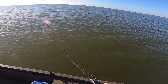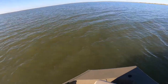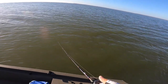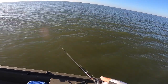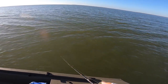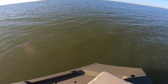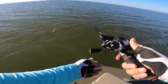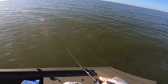Who says you can't feel bites on mono? Let's go. You got a horrible look at that last fish. It just kept popping off. Yeah, you saw the video? Yeah, I saw the video. I was pretty pissed, man. He hooked a big red, dude. I hooked like two or three big reds in there. Big old red, dude. I got him. This tiny little jig head, like. I almost put that one on. You look really good.